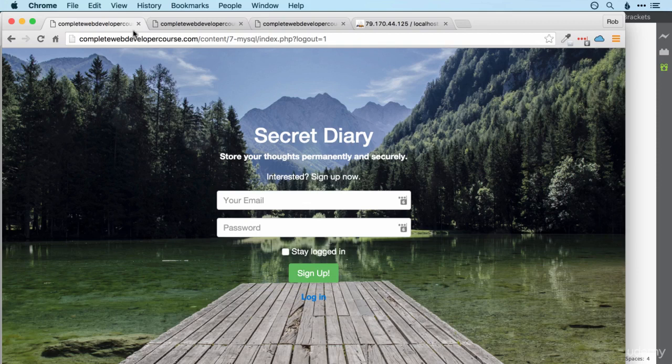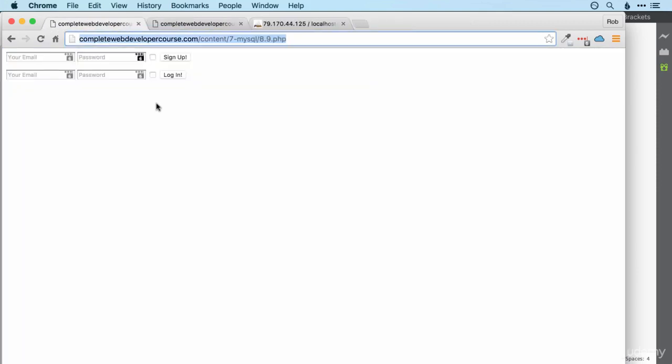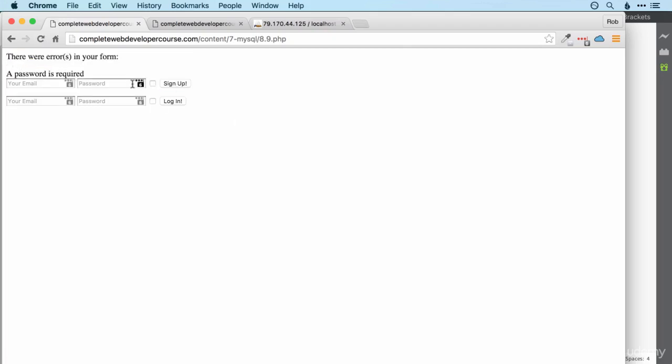It's pretty cool, but what we're after in this first video is something a lot less pretty, but not necessarily a lot less functional. So what I want to do here is kind of abstract the login system. So we've got a sign up form and a login form, both of which have an option to stay logged in, which is going to create a cookie to keep the user logged in permanently, even if they shut down the browser. And this has got all of the same validation built in, but when you sign up or log in successfully, it just logs you into a page that says you are logged in and gives them the option to log out.